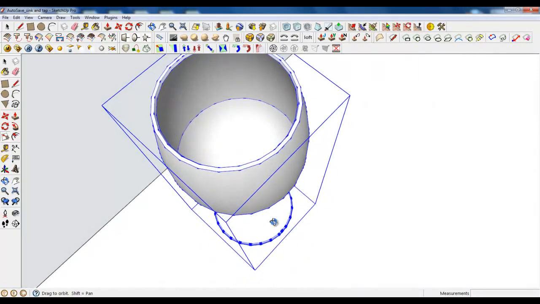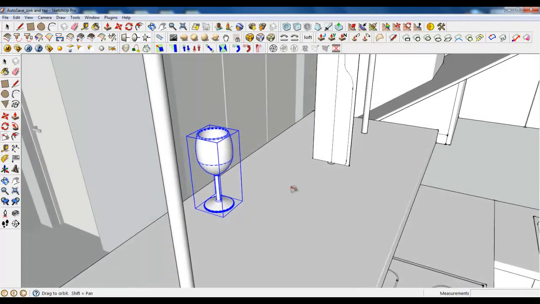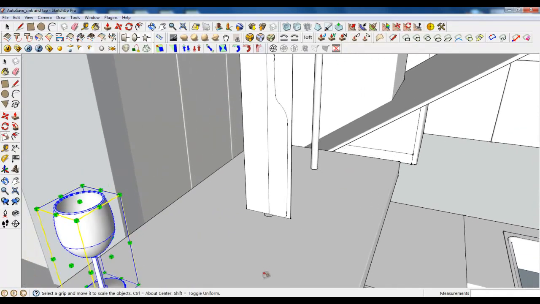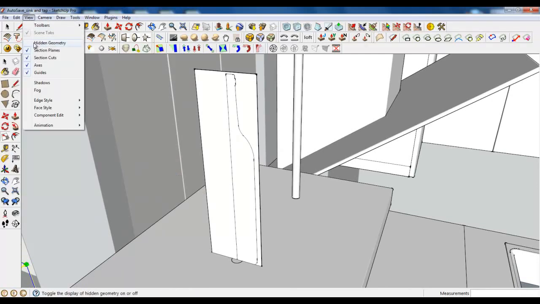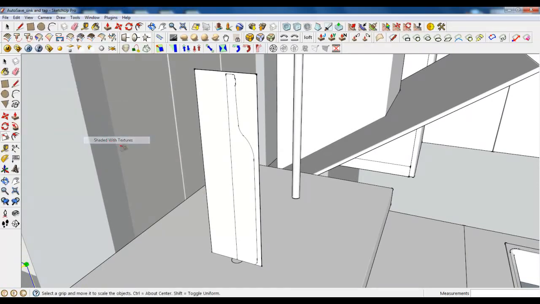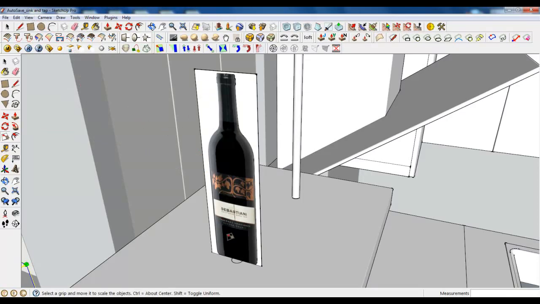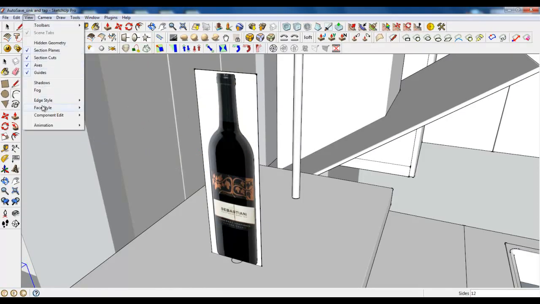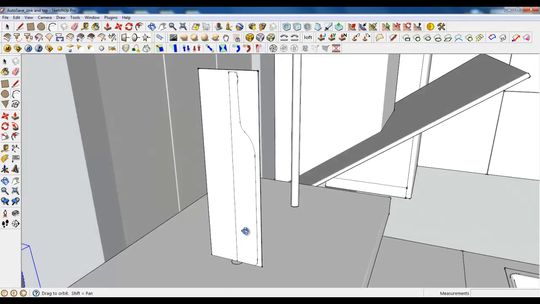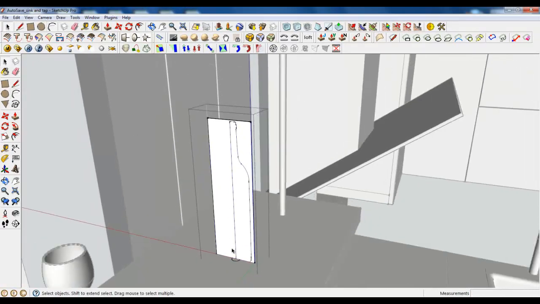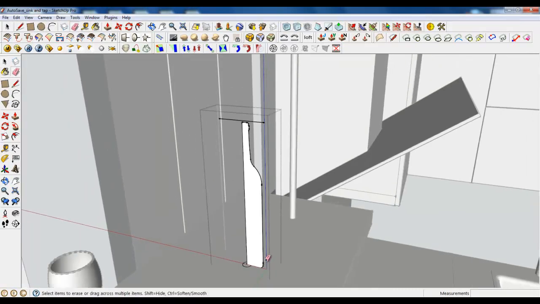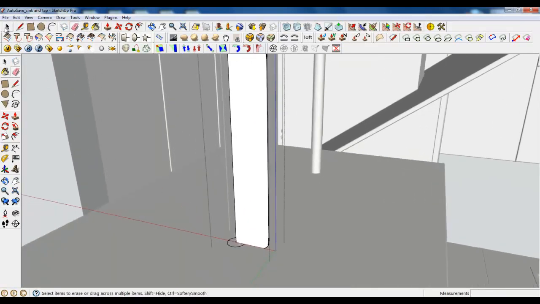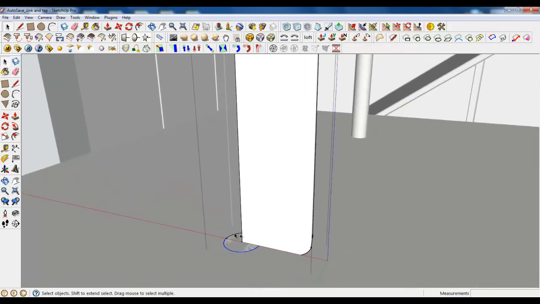The glass of wine is created. Okay, now let's stick to the bottle. This is the same start. You only need to place a texture, draw some lines with the line tool and arc tool, and then open, delete unnecessary lines, and select the circle.